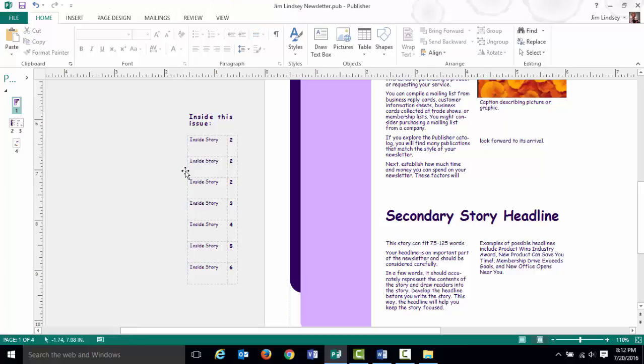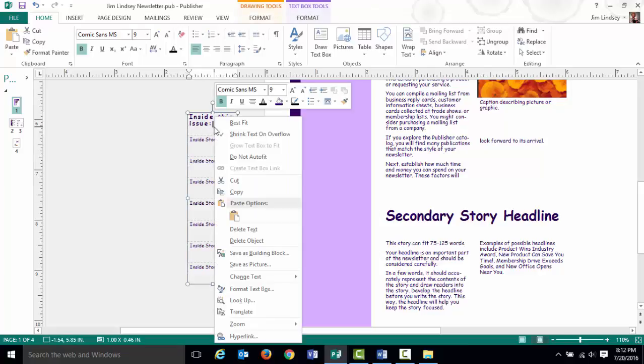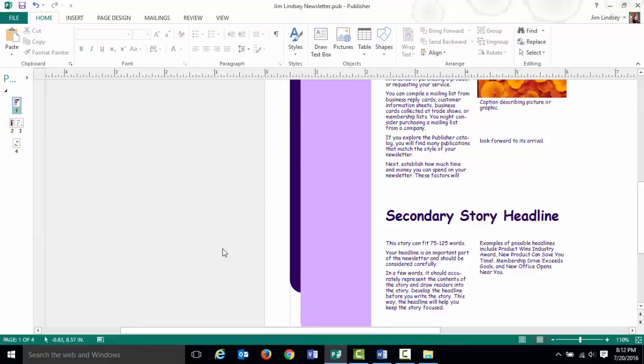For your assignments, I really hate these tables of contents because they're usually 2 or 4 pages long. If somebody can't find something in 2 or 4 pages, that's kind of silly. The need for a table of contents here is very, very small, so I want you to get rid of these. The way you get rid of anything is you select an object, right-click it, and delete that object. So I'm going to get rid of that.